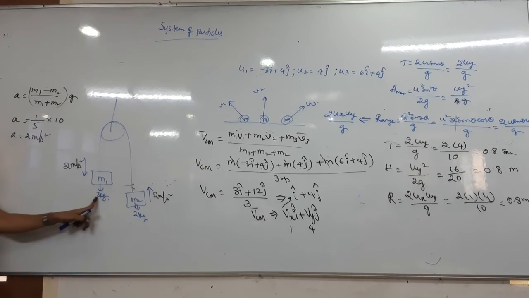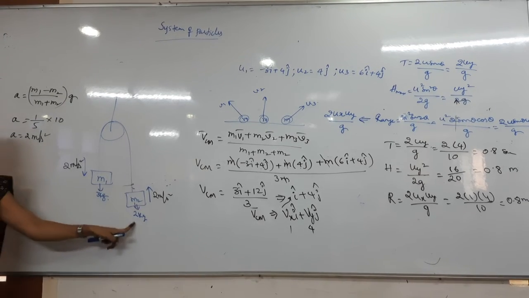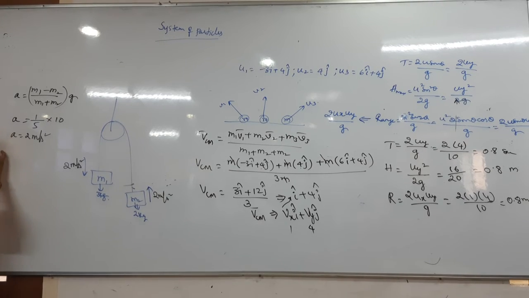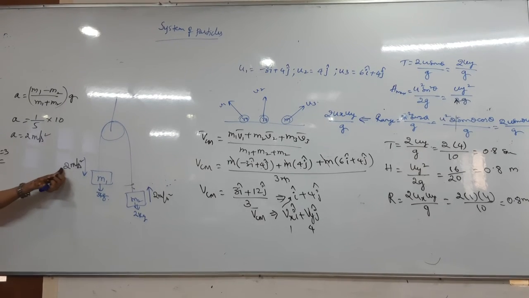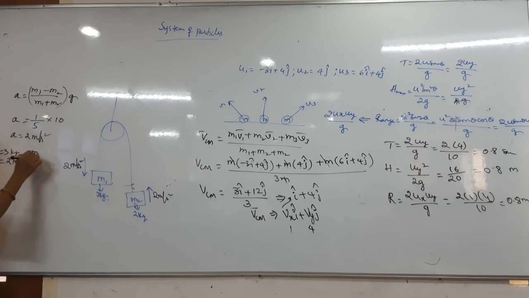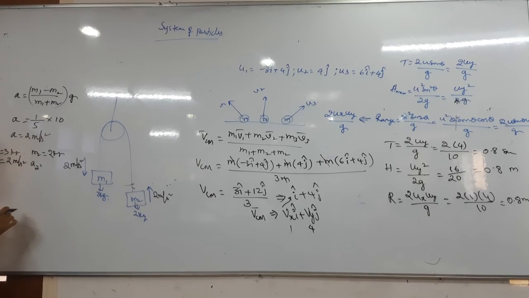So this is m1, this is a1, m2 and then a2 we will get. So m1 is 3 kg, and a1 is in which direction? Downward direction. I will consider that as positive. Why? Because this is the bigger mass, no? You can consider it any way, you can consider this as negative and that one as positive, however you want. I will consider this one as positive, so a1 is equal to 2 meter per second square. Then m2 is how much here? 2 kg, and then a2 is how much here? Minus 2.